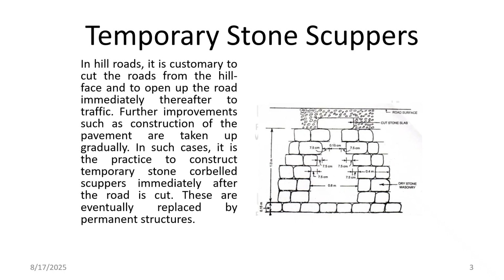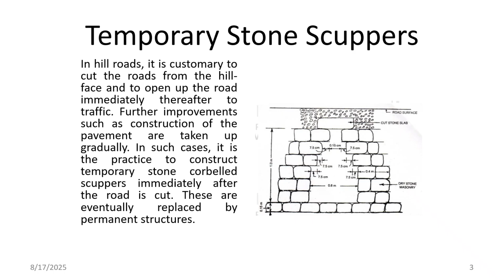First of all, what do we mean by temporary stone scuppers? Let us discuss the temporary stone scuppers. Scuppers are simple drainage openings provided in the bridge decks or abutments to allow rainwater or surface water to flow out, preventing waterlogging on the deck surface. It's a temporary or low cost construction. Instead of using RCC or steel pipes, small openings are left in the stone masonry itself. So these are called temporary stone scuppers. They are usually formed by leaving gaps between the stones or the walls.